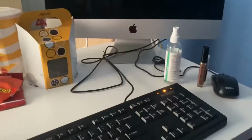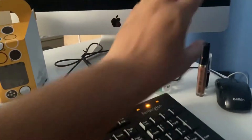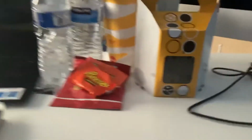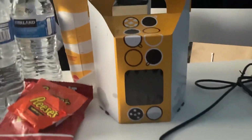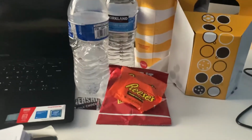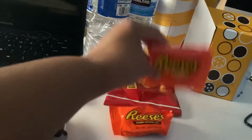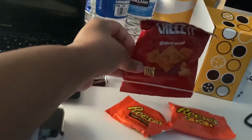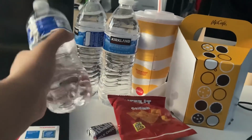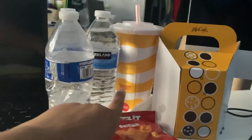So it's pretty simple. It just has hand sanitizer from Five Below, which is a spray, and then two lipstick colors, a brown nudish and a red color. And then we have some cookies from McDonald's, because your girl always likes snacking on stuff while she's working and she barely leaves the home. And then we have some Reese's. We have regular Reese's cups, and then we have Reese's Pieces. Thank you, Dad. And then we have some Cheez-Its, and a little bit of Hershey's. And then we got some water bottles to stay hydrated. This one's almost done. That is, I want to say, fruit punch from McDonald's.